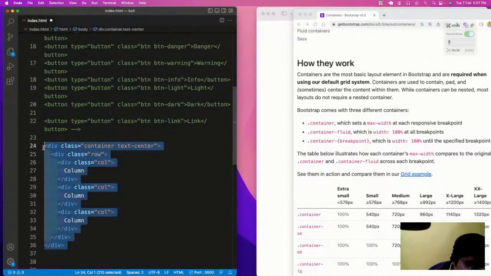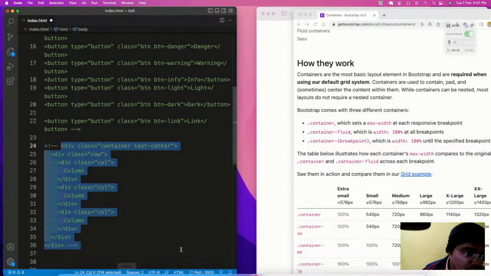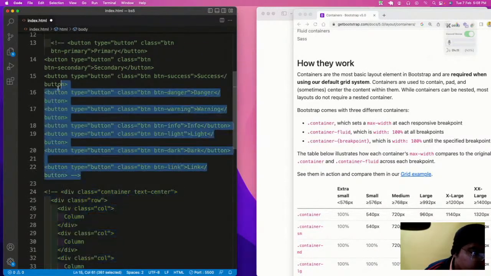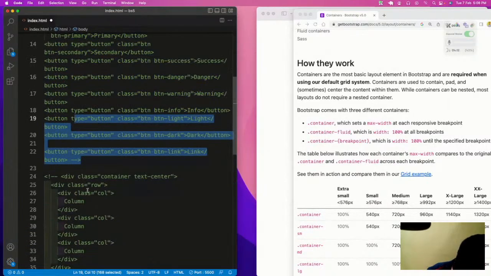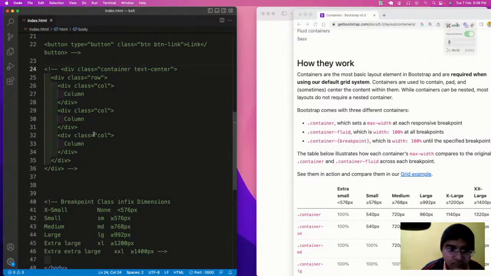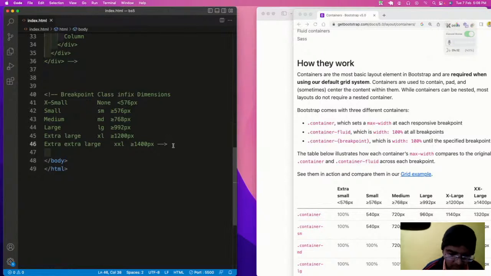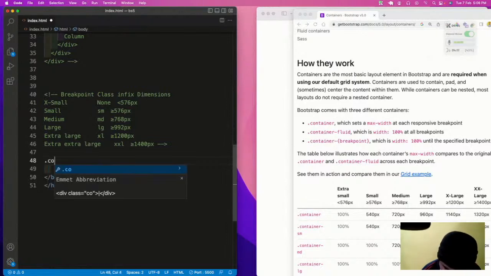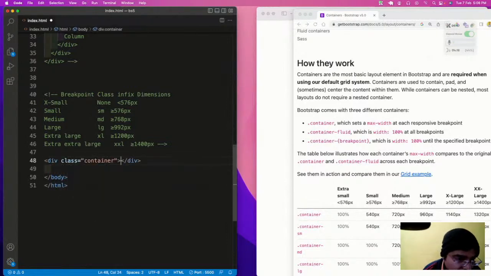Let me comment this out. Okay, fine. Here, let me have a div with the class container.